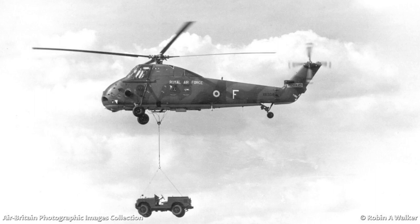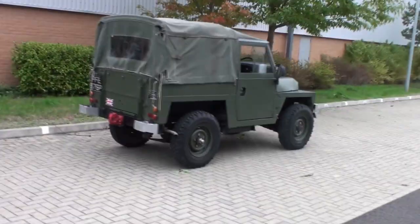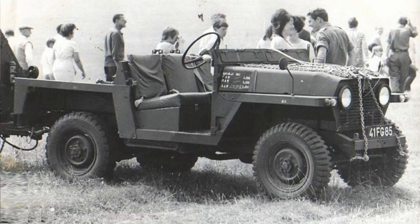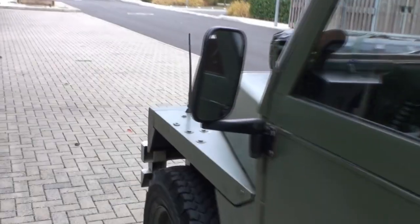In the 1960s the Royal Marine Commandos and the Army wanted to find a replacement vehicle that they could use slung underneath the new Wessex helicopters. It brought about a specification that meant the thing had to be air portable. The Series 2s and 2As of the time were just a little bit too heavy, so Land Rover set about stripping things down to create what was then called the air portable, the lightweight, or also known as the half tonner. It didn't actually meet the weight specification until you took the roof, the canvas, and the doors off. Then it was able to be towed underneath and was used by artillery for moving with field guns. It was produced from 1968 based on the Series 2A platform, then switched to the Series 3 platform in 1972, and carried on in production until 1984.